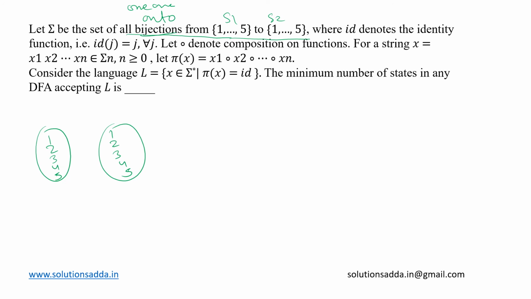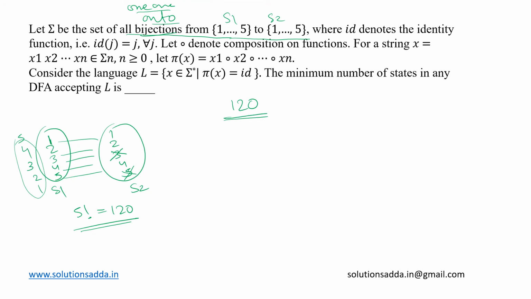So from this set S1 to set S2, both having 5 elements, what is the number of bijections we can have? Which means the number of 1-1 and onto functions, those will be 5 factorial or 120, because this 1 will have 5 choices. Let us say it is mapped with this 3. Then next number 2 will have 4 choices. Let us say it got mapped with 5. So similarly, we shall have 5, 4, 3, 2 and 1, and taking their product, we will get 5 factorial or 120. So now let us assume that the maximum number of states we will have is 120, and now let us see if we can reduce it any further.